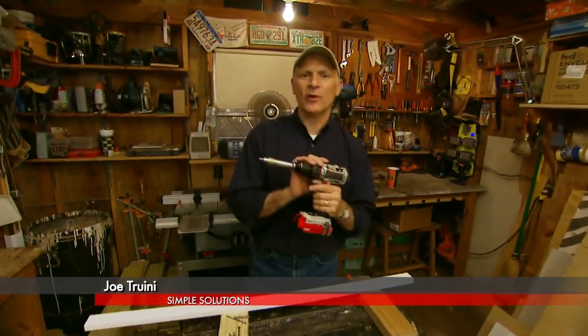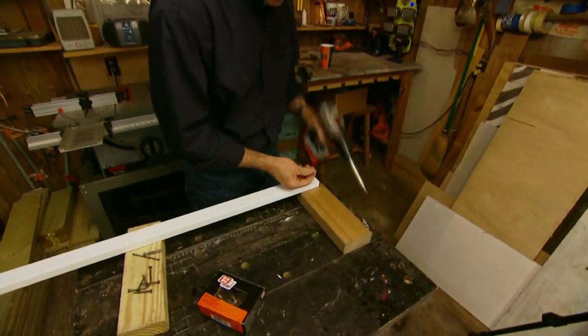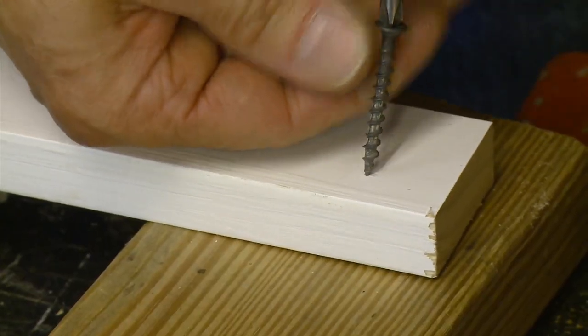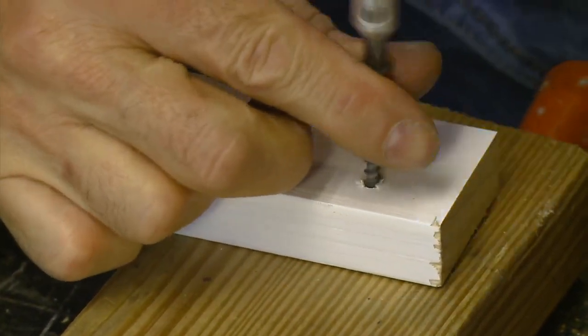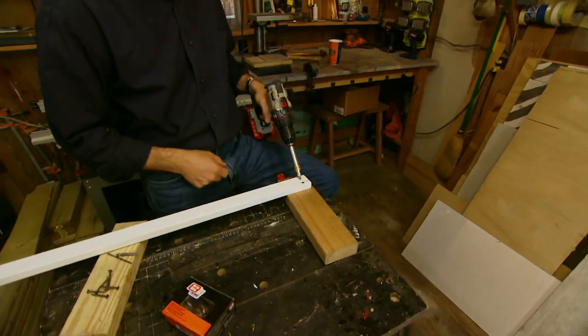A cordless drill provides a great way for anyone to drive screws with power and accuracy. The problem is, today's drills have so much power, you can easily split the wood. Let me show you how. This is particularly a problem when you're driving a screw near the very end or edge of the board. Once the head tightens up, you can see what happens: it splits the wood.